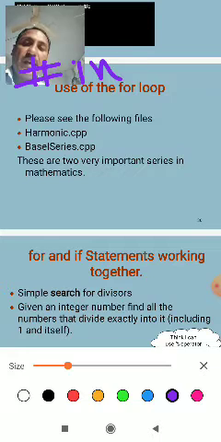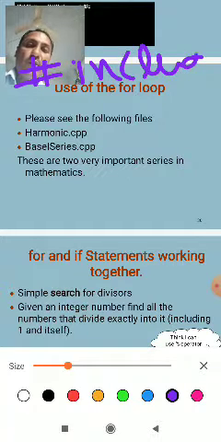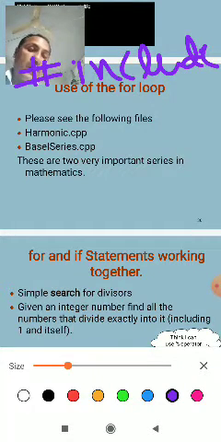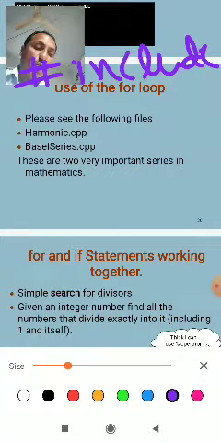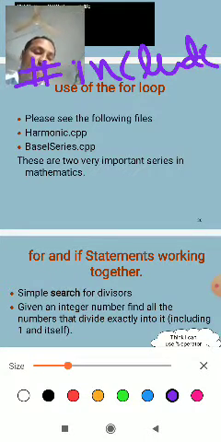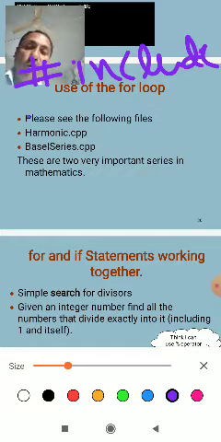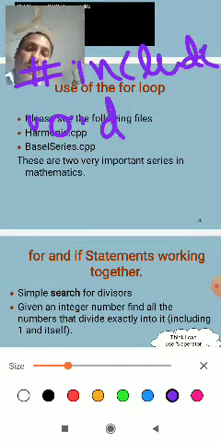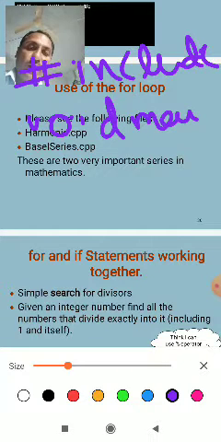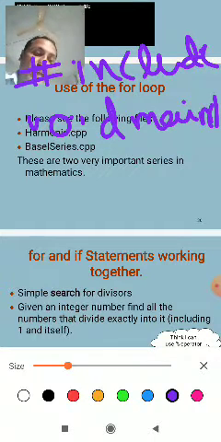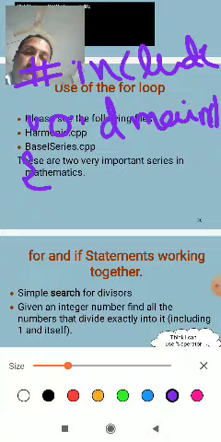Hash include stdio.h, void main, bracket open.